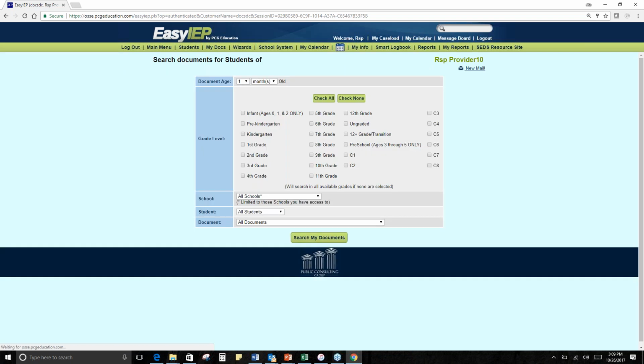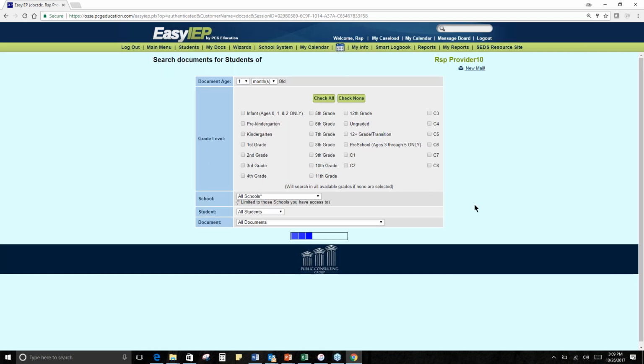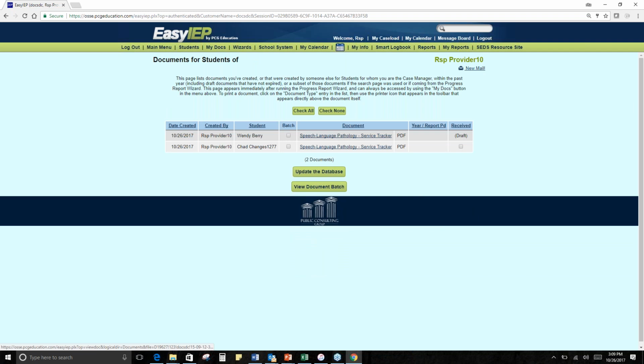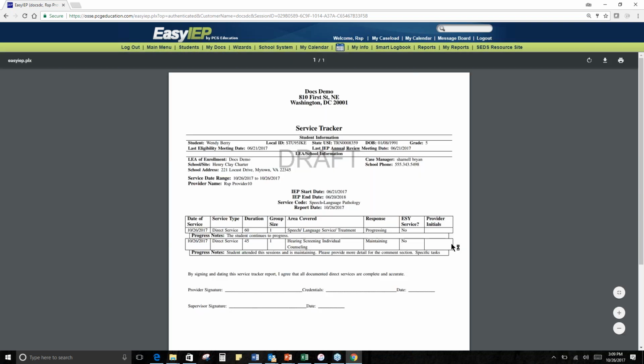you can come up to My Docs, and then you can see the documents that you just created, and it'll also show you the students that are associated with those service trackers. So I'm going to click on that first one, just for anyone that has never seen the actual service tracker. This is what it looks like.